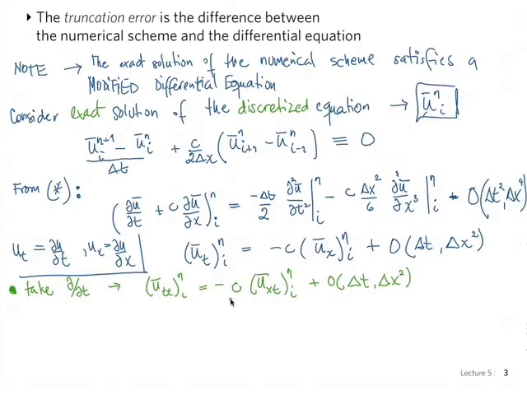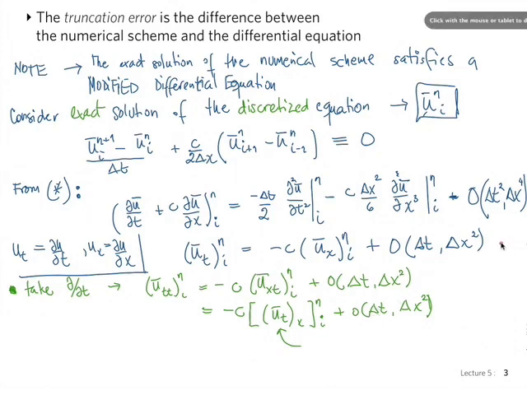Okay, so I'm going to switch around these. I assume that these, of course, are smooth enough so that I can switch the order of integration. So I'm going to write it like this. U bar t, then I take the derivative with respect to x, and I plus order delta t, delta x squared. So in here, now I use this guy. You can see I have ut in there, so I can use this guy, right?